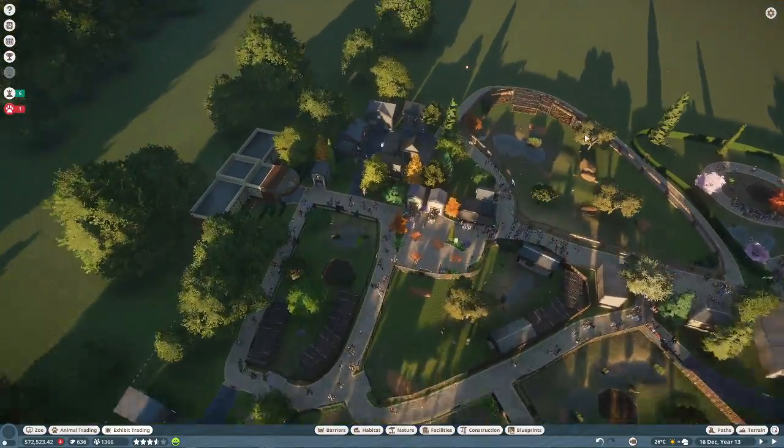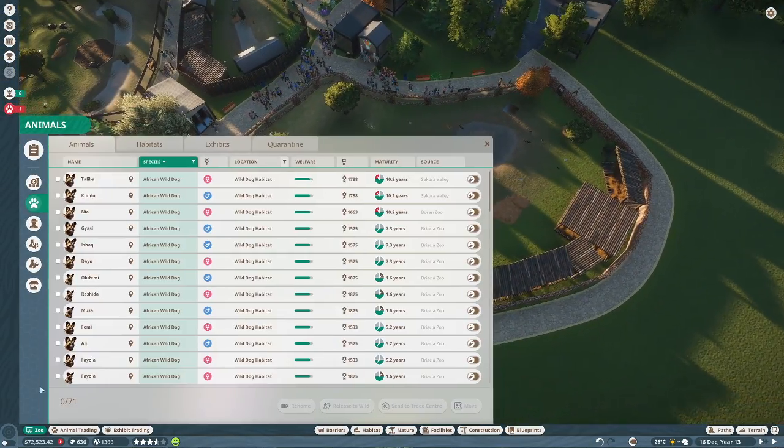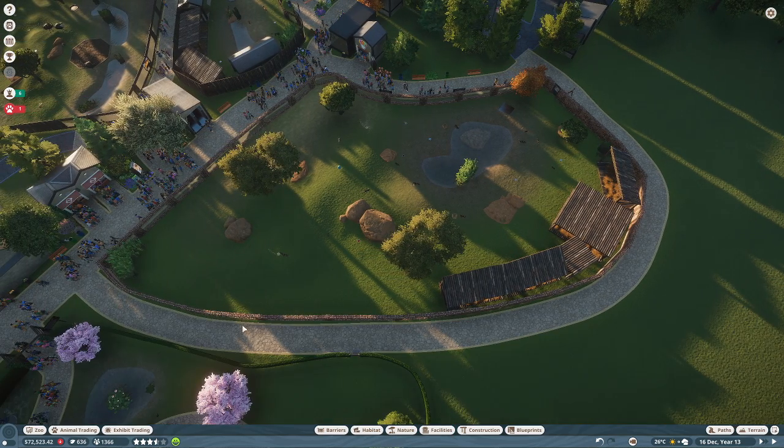So, I think we need to just work on our staff for a bit. That's okay. What all staff facilities we got? Large keeper hut, large staff room. Keeper hut, classroom. Or staff room. Keeper hut, staff room. I was hoping we'd have more large buildings by now.